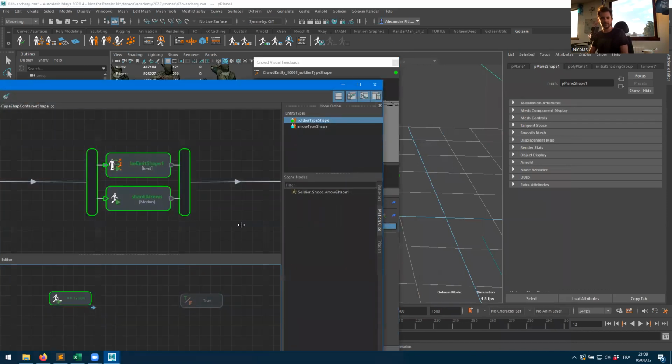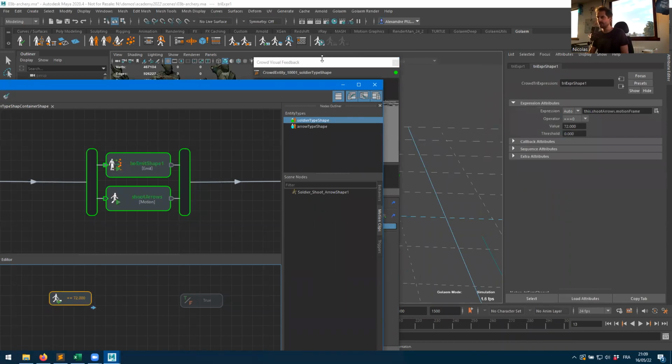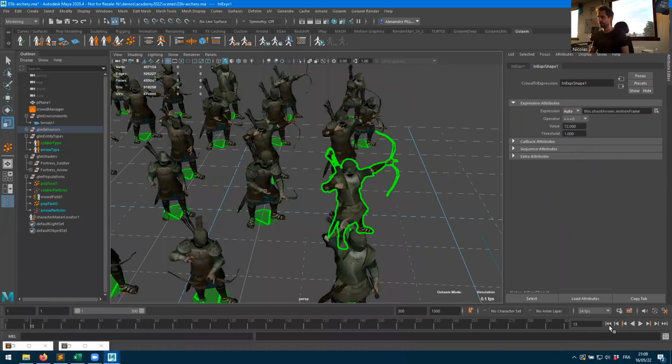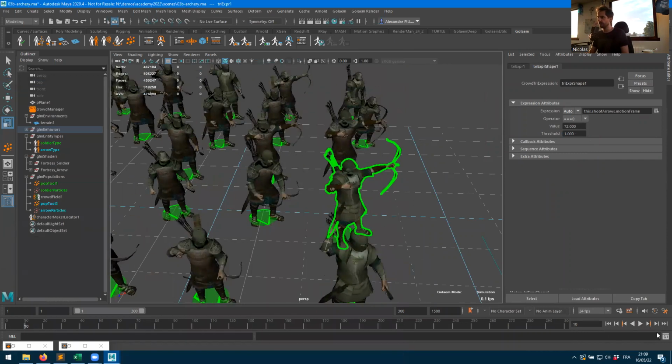Well, I can answer the question myself. What if we use the threshold field? Yes, what if? So if you're in 813, we have something called the threshold. Threshold is just a value you can provide. Let's say we provide a threshold of 1. It means that now we're going to check if the motion frame is comprised between 71 and 73. Any value between 71 and 73 will make sure that the arrow has been emitted at that moment. So that's probably something which could be convenient here.